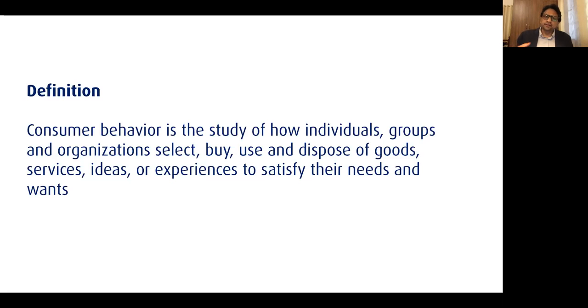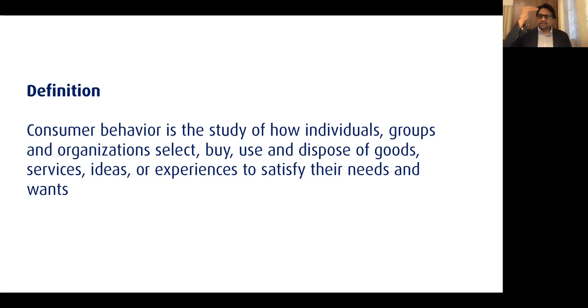Consumer behavior, this is again a Kotler definition, is the study of how individuals, groups, and organizations buy, use, and dispose of goods, services, ideas, and experiences to satisfy their needs and wants. I mean, brilliant. Consumer behavior is not only individual, it could be a group, a family group, a larger group, or an organization. It could be B2B. That's what we call organizational consumer behavior when we have to make a large purchase, and that is clear cut.